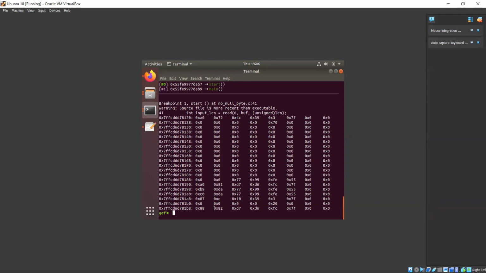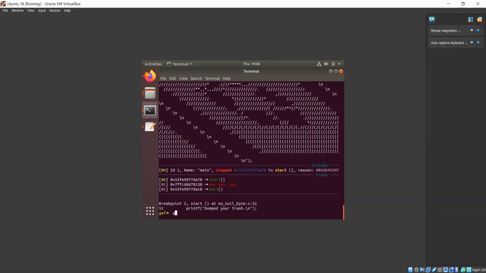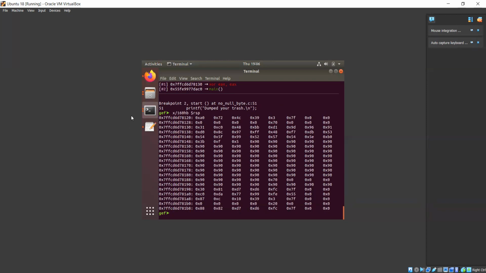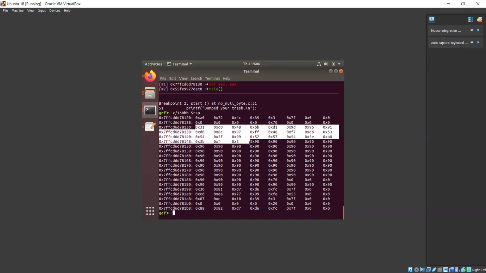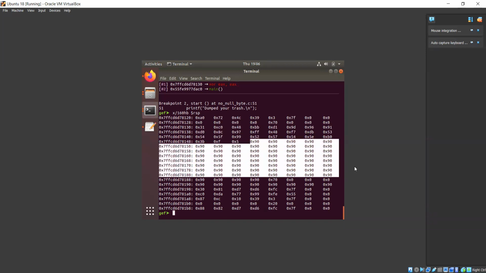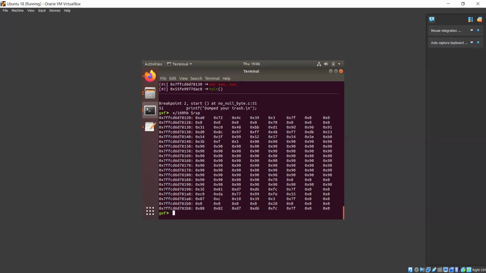If I hit continue, we should hit the second breakpoint, which is the last line of the function. If we inspect the contents of the stack here, at 8130 we have injected the shell code, then there are a few bytes of no-op padding, and after that at address 8198, we have overwritten it to point to 8130.